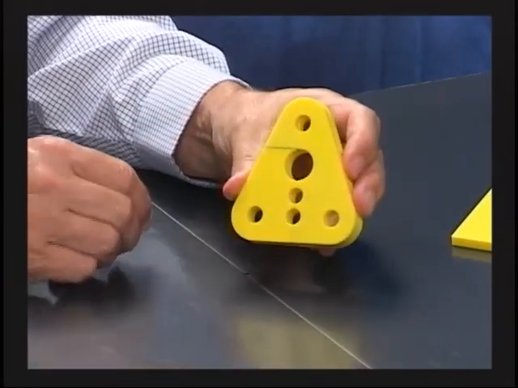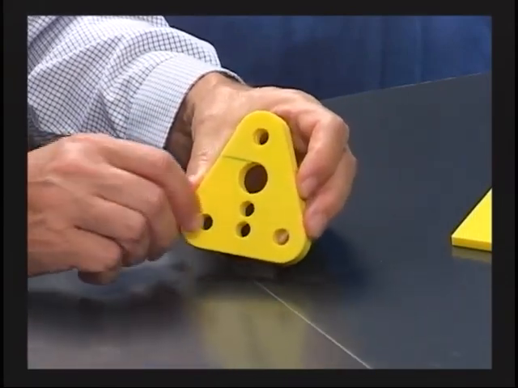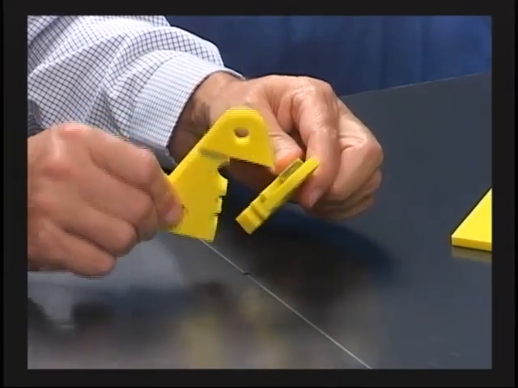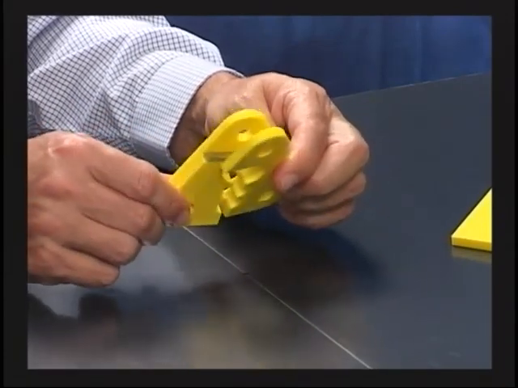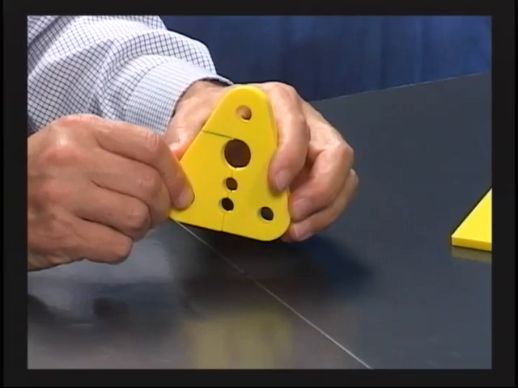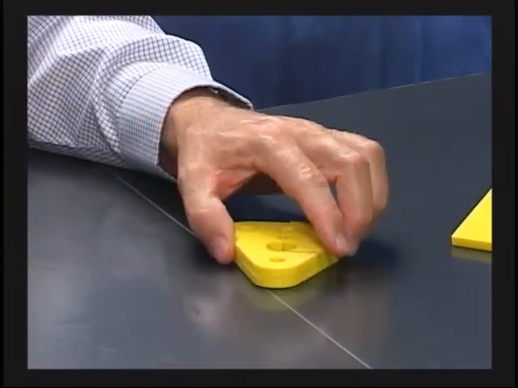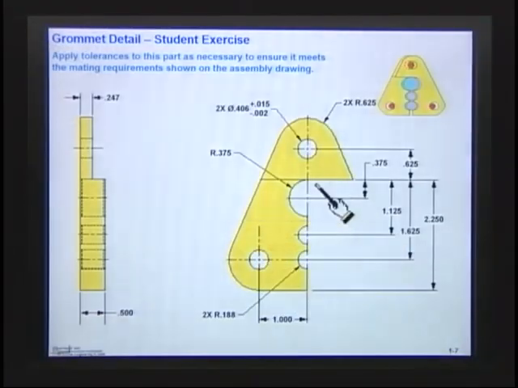So a little deceiving. You might have a model there with you, and you can take a look at that model and examine it a little bit closer if you have the models of this particular part there too. Okay, now let's take a look back at our drawing. It's going to be your job to tolerance this part. Apply any geometric tolerancing on this part to make sure that you incur a functional fit and meets all design requirements on the first page.